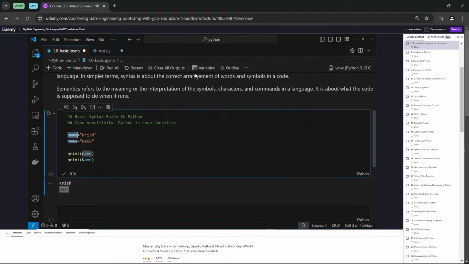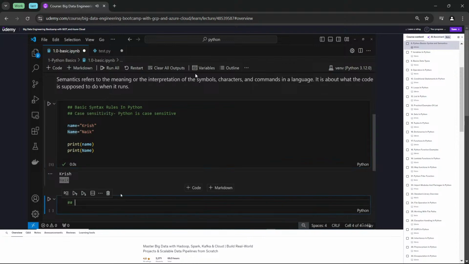If you are writing these, we always need to make sure that, let's say I've defined this name over here and again I've defined name, both variables have the same case. Even though I'm writing with a small n over here, I will be considering both variables as the same only if the case matches. Otherwise, this will be treated as a different identifier. So this is one of the very important pieces of information.